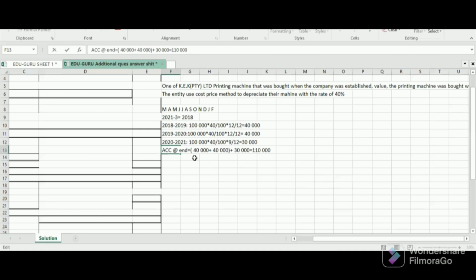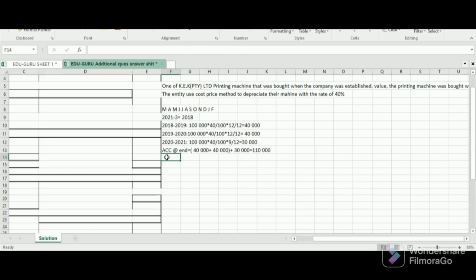But if your accumulated depreciation at the end is more than your cost, then guys, we are forced to apply the one-to-one rule. Let's check this information. Our accumulated depreciation is 110,000, but our cost is 100,000. So we can all agree that our accumulated depreciation at the end is actually more than our cost price. Therefore, we cannot consider this as our final accumulated depreciation at the end that will be posted into our note three. Why? Because it will give us a negative asset, which is not in accordance with one of our GAAP principles. We cannot have a negative asset in our note three, so we are forced to apply the one-to-one rule to avoid it.